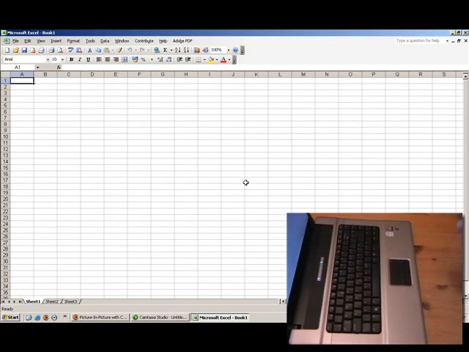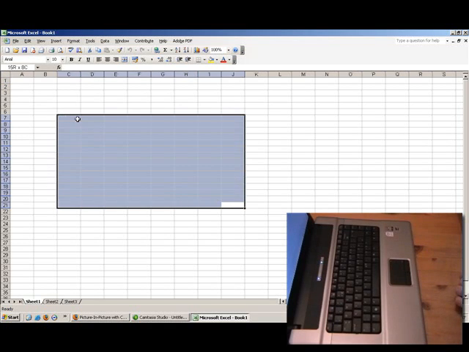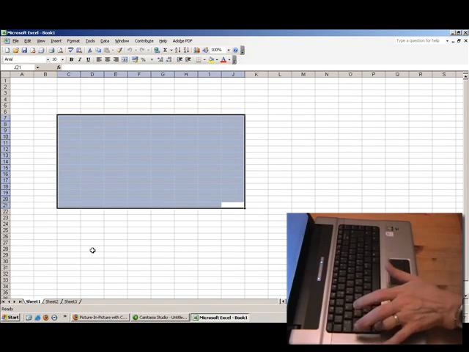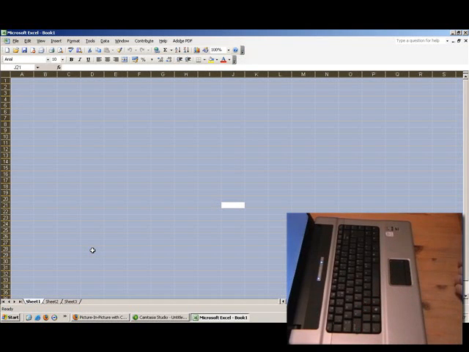Alright, now I'm going to show you some shortcuts that are common to almost every program that you're going to run on your computer. First of all, you know that by clicking on here I can select cells and select bunches of cells, but did you know if I press Control, and there's Control there, and A, I can select all the cells. Okay, that's very useful, and that works on almost all programs as well.